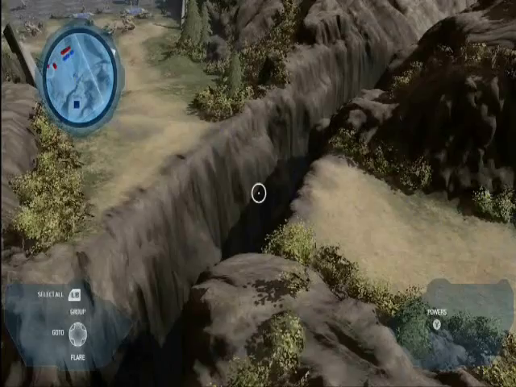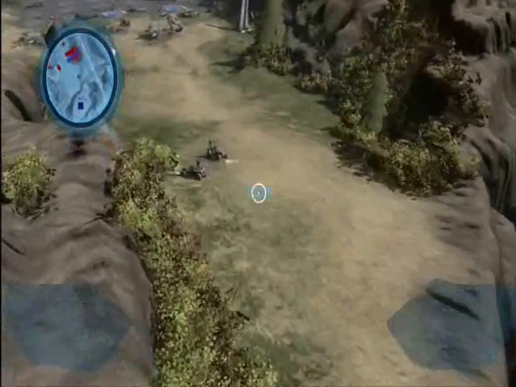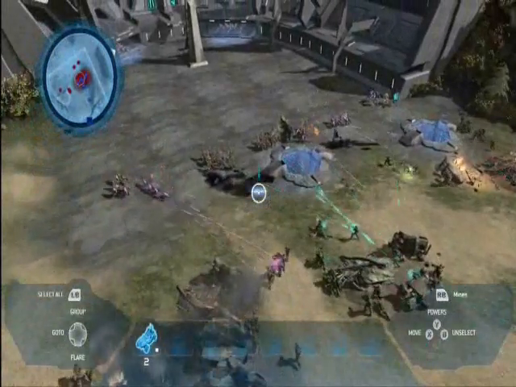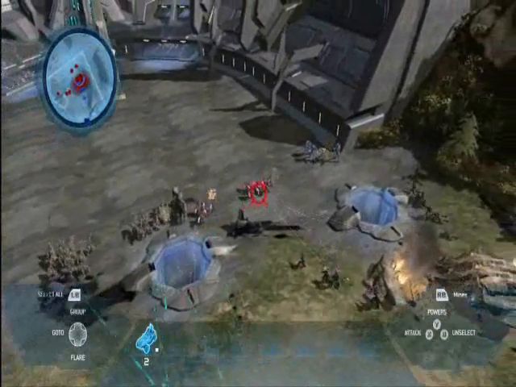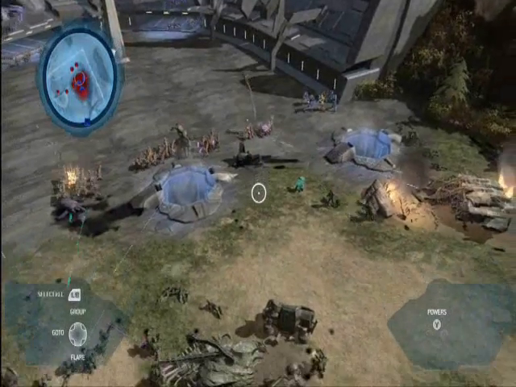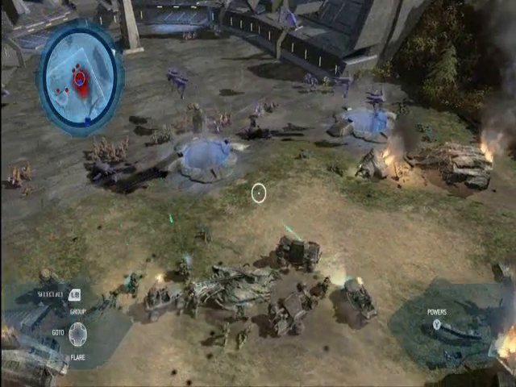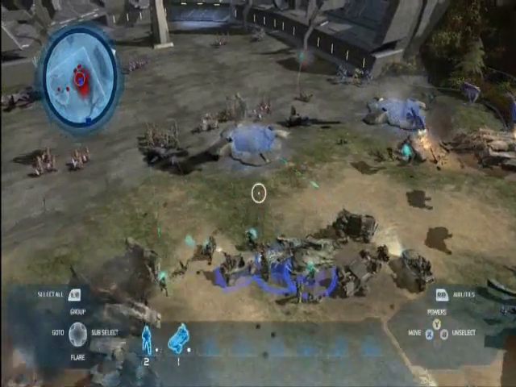Warthogs can gain strategic control of areas of the map that other vehicles can't get to. So here we have a much larger conflict between the Covenant and the UNSC. We have a lot of Covenant infantry, so we're going to have to bring in our Warthogs and start to get to work on that.